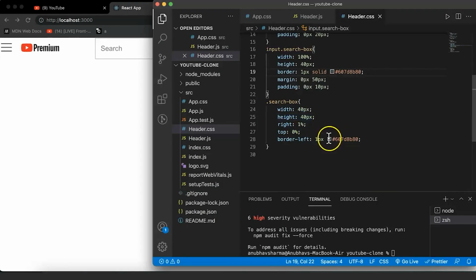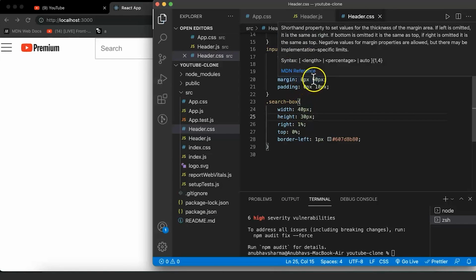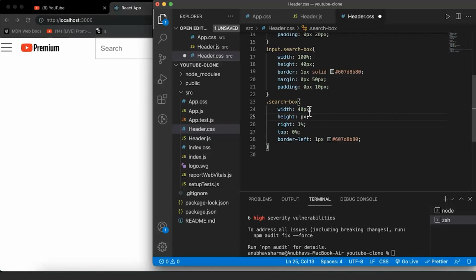Let's reduce the size of the box. 30 would be fine. Let's make it 25. 30 would be fine.